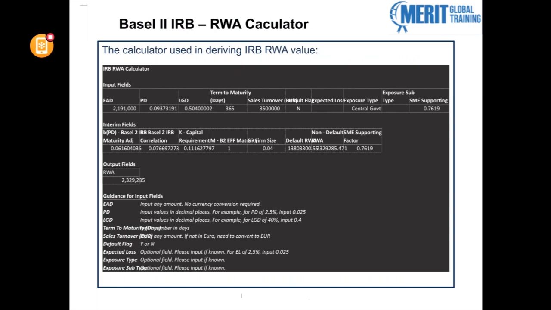So the calculator used in deriving the RWA value looks like this. Like I said earlier on, you cannot do this calculation manually. There is no time, because a project manager will not be using a calculator to calculate RWA. All you want to do is ensure that the project works smoothly, and you need a bit of understanding of Basel requirements as well. If you are the project manager, you should be able to understand the impact of any changes you are bringing into your system, or any new requirements that come from the regulators, or how your PD, LGD, and maturity will impact your RWA, so that when you go into a meeting, you're able to talk about these changes.